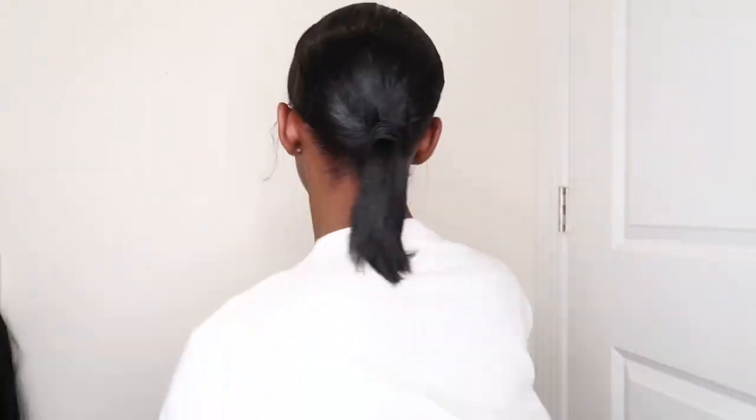And I'm gonna take these two scrunchies and I'm gonna go around. So this is what I'm looking like. That part is done. Now we can move on to these edges really quickly.